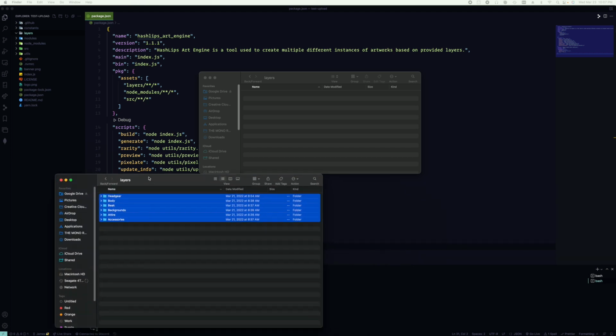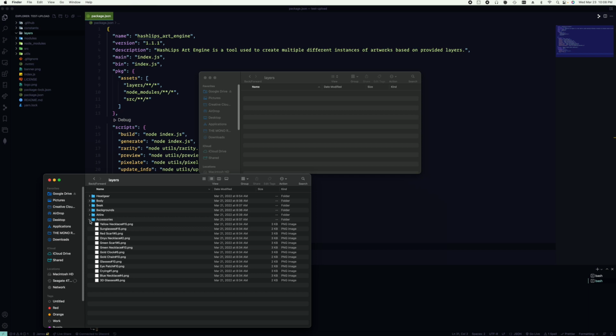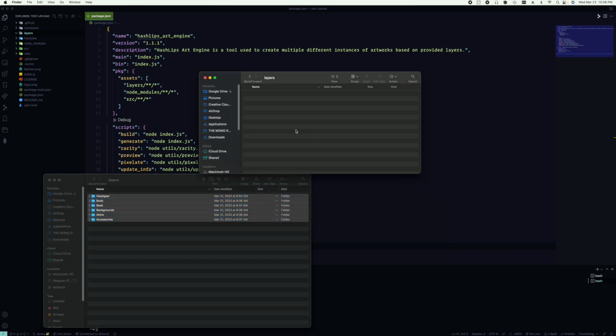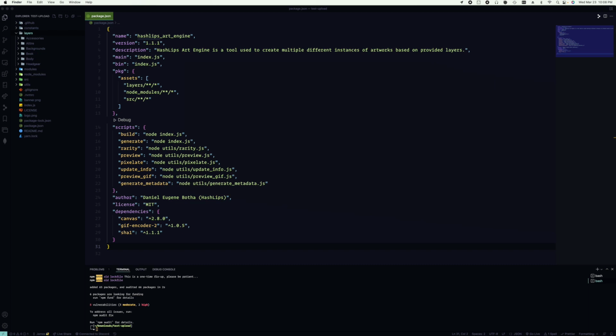And I am going to go into the layers that I downloaded from Photopea and put them into their own folder. It's very important that you put them in the correct folder too. And they all have the layer name with the delineator and the rarity score. So I am just going to copy that over. And we're going to do a little bit of code editing here. It's not too difficult. You don't need to panic.